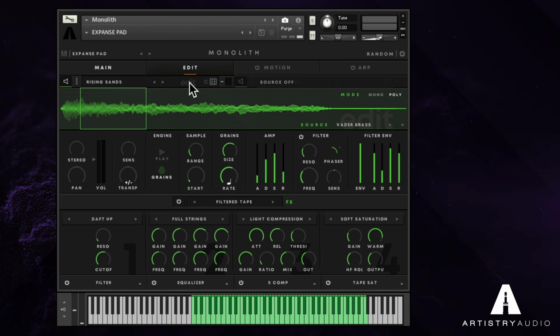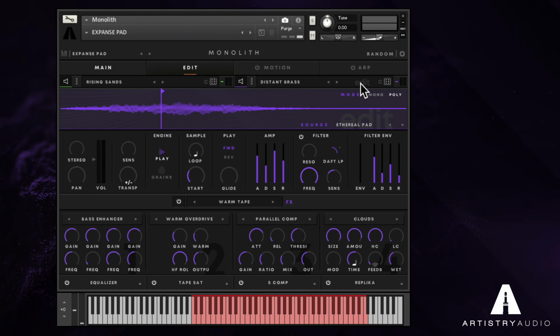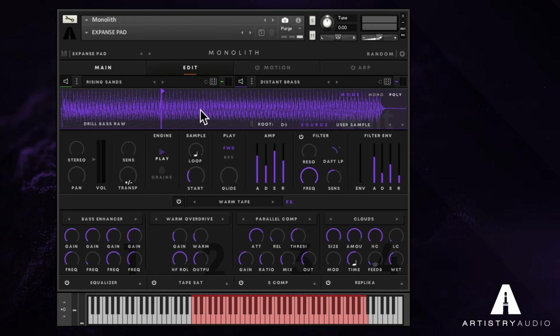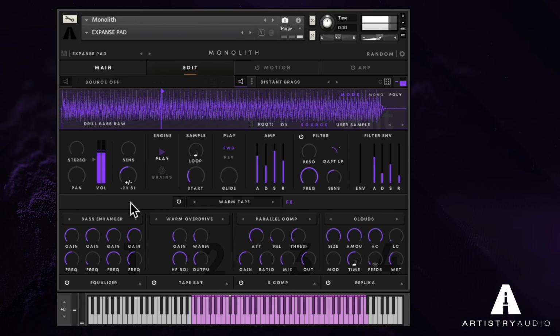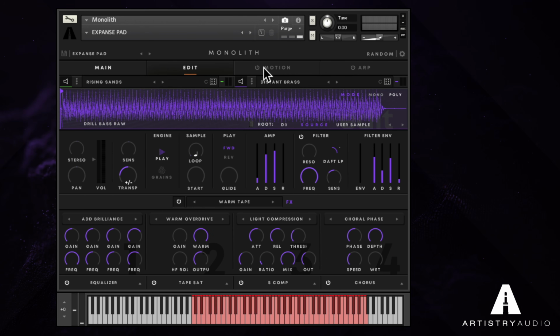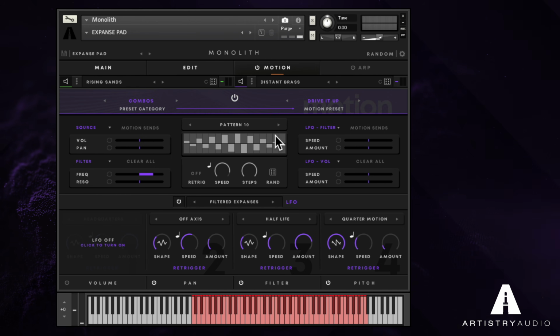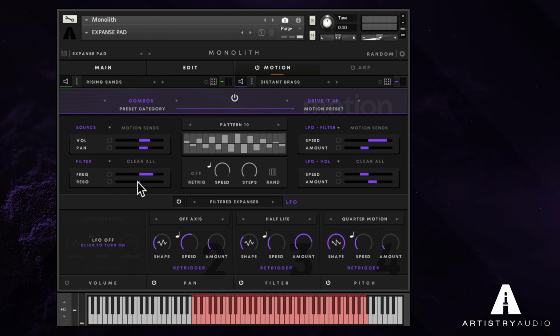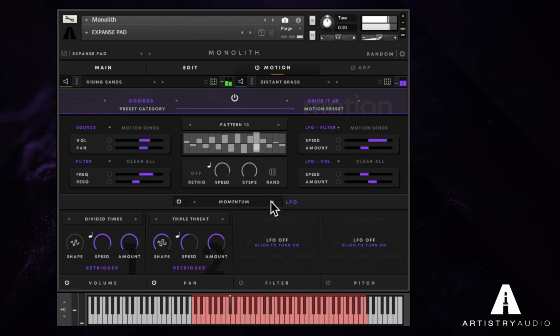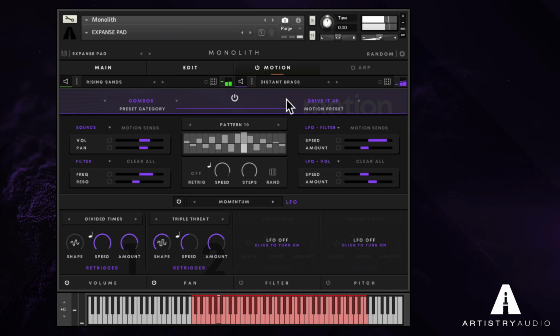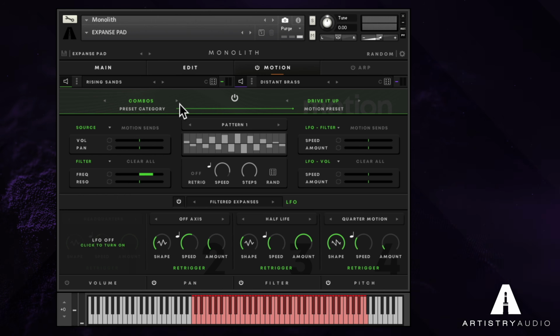One important thing to mention, for both cores A and B, you can simply drag in your own samples to the engine, then manipulate them in the normal way with full parameter adjustments. Combine playback parameters with the motion engine, introducing volume, panning, filter, and pitch automation, all driven by the central step sequencer or LFO shapes. Again, you can use presets and randomization with the sequencers and LFO. And don't forget that cores A and B can be set up with totally different programming.